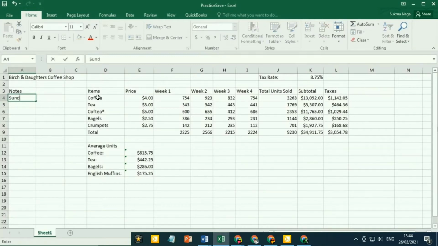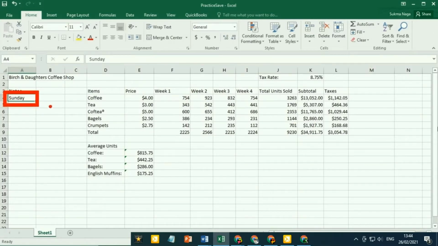So I'm going to start with Sunday here. Now I know what comes after Sunday, and hopefully all of you do too. So I don't necessarily want to have to go through this whole process of Monday, Tuesday, Wednesday. I already know what comes after all of those days. Well, so does Excel. As it turns out, just in the same way that we're able to copy formulas like we did earlier, we're actually able to copy certain values inside of Excel just as easily. So I'm going to take my cursor over here, and I'm going to highlight Sunday.